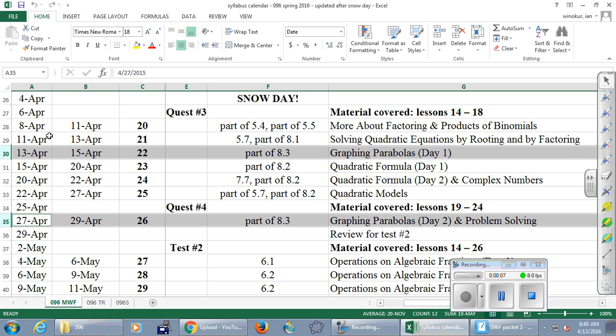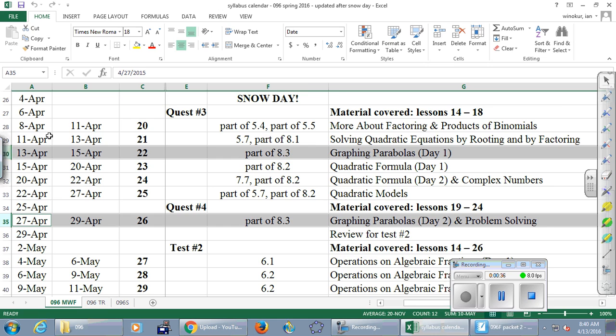Today we are on lesson number 22, graphing parabolas. You can see up here on the calendar, this is day 1 of graphing parabolas. I've highlighted the other day. It's going to be a little while before we get there, but we're going to spend 2 days on graphing these curvy things that we talk about today. We're kind of in the middle of our theme about quadratics and then brand new things called parabolas. Quest number 4. Still a little ways away on April 25th. Any questions on the calendar?